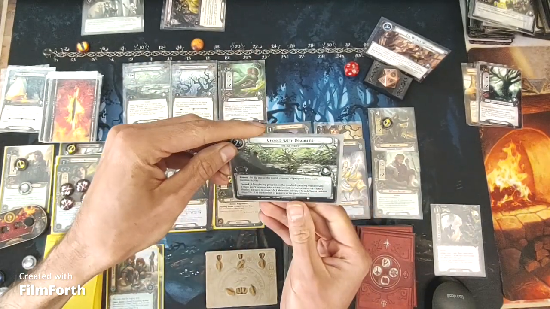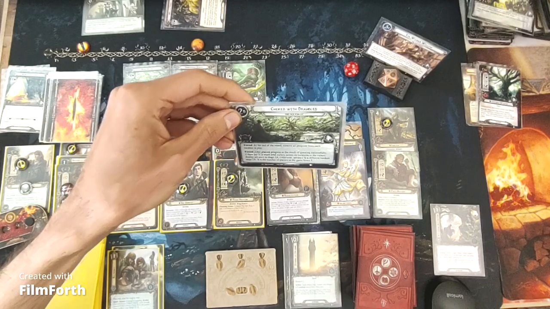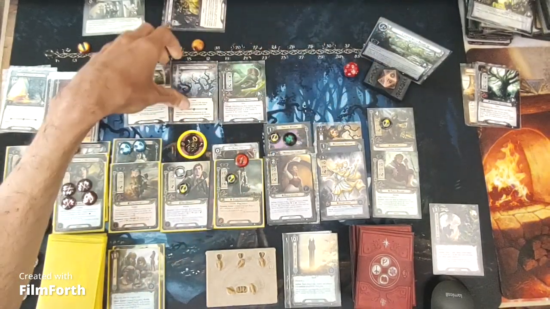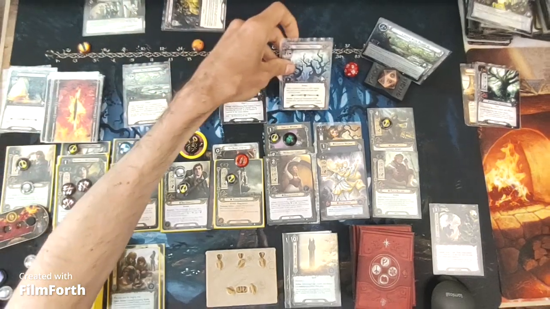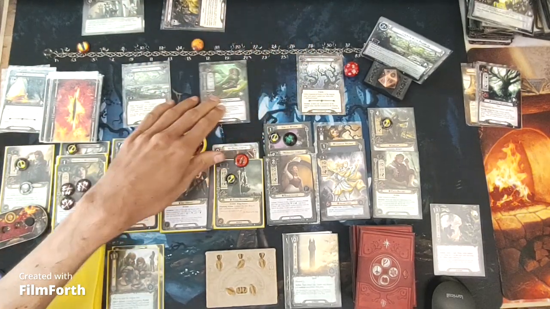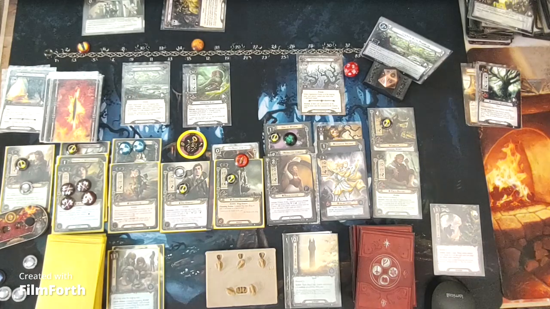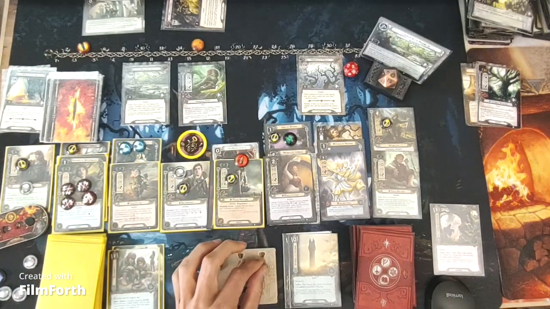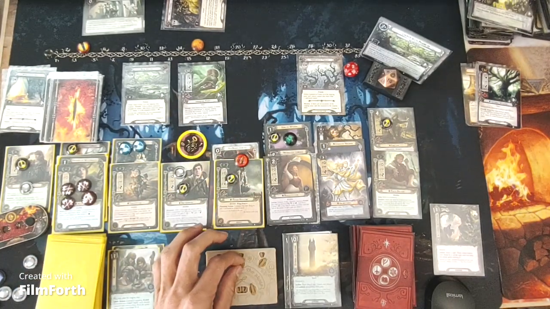Choked with Branches, with Brambles. At the end of the round, remove all progress from each location in play. We're going to travel to the Oppressive Forest. And the Grasping Root does not engage us. So we're going to go to the next round.